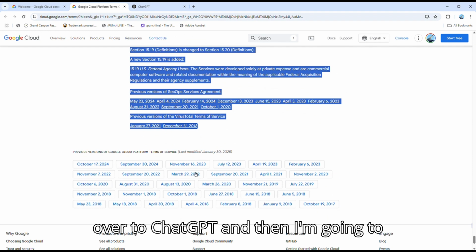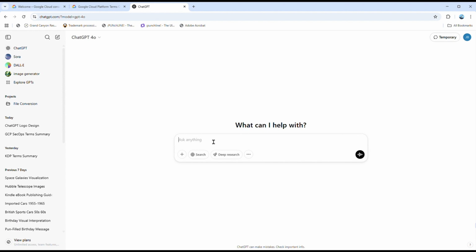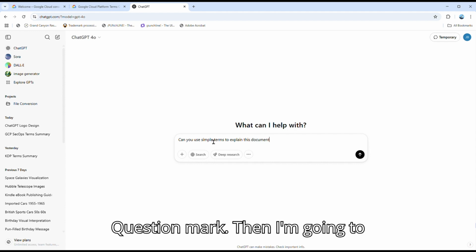And then I'm going to jump over to ChatGPT, and I'm going to ask it a question. Can you use simple terms to explain this document? Question mark.